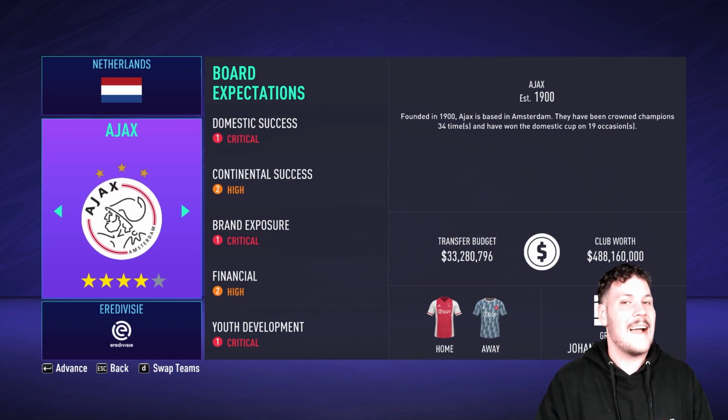But Ajax hit the sale button just like they have for so many years in recent memory. With de Ligt, de Jong, van de Beek, among many players departing the club, Ajax have not been able to get even close to that level in the previous seasons.